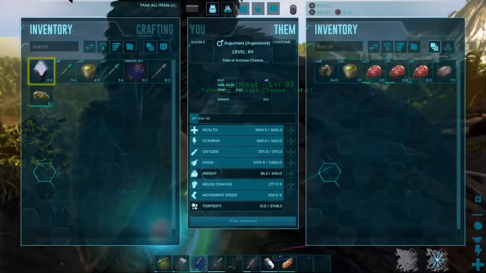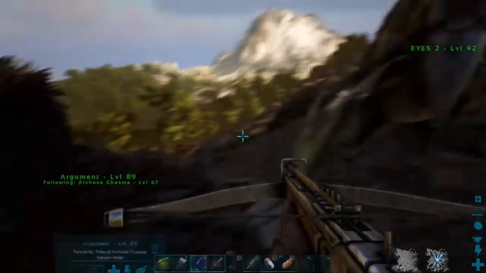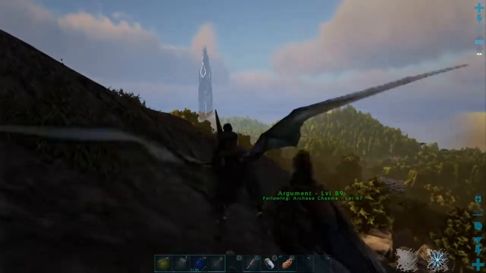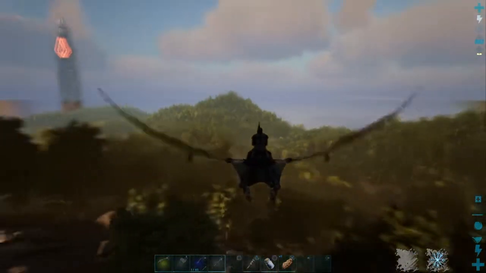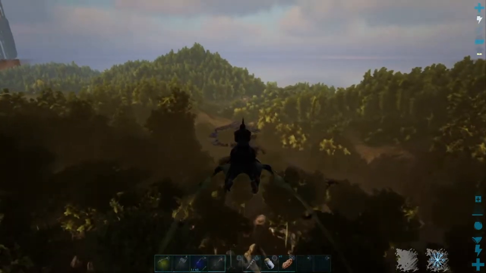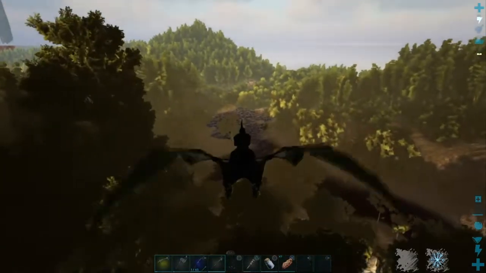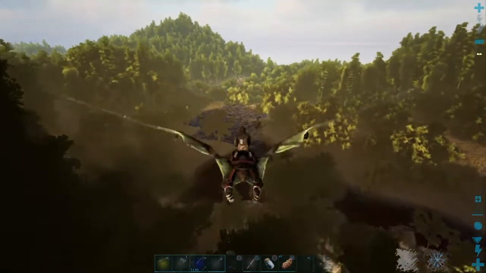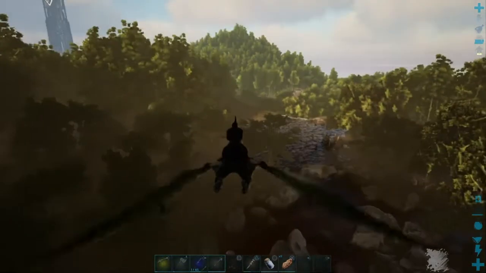Anyways, we need a saddle for this guy, but we don't have a saddle just yet, so we're just gonna tell him to follow us. We'll make a saddle back home. I guess you guys don't really need to see me going back home, but for the sake of this clip, I'm going to, because I can only put 50 clips into a video, or something bad will happen.